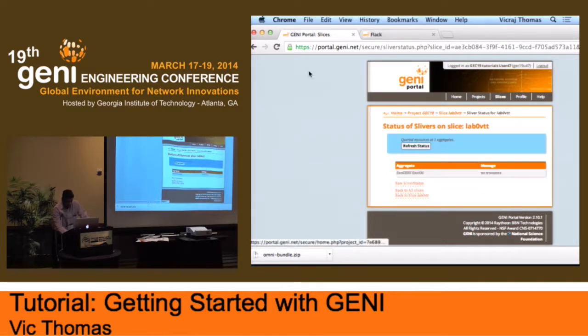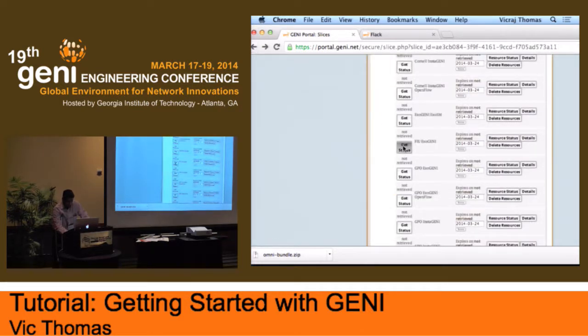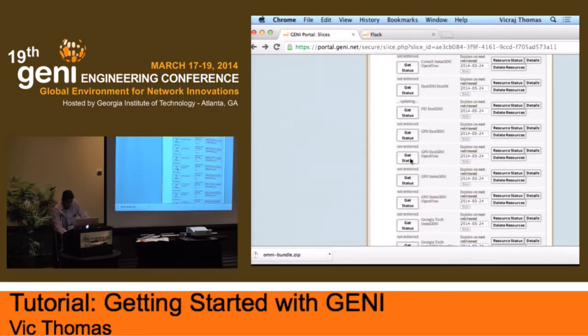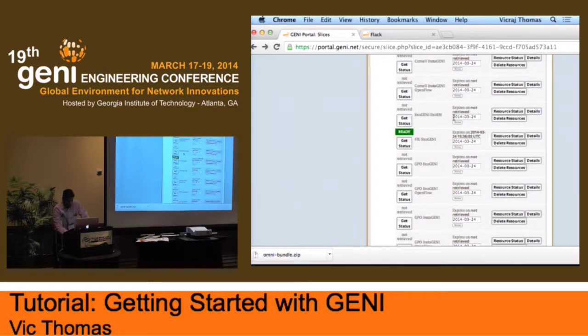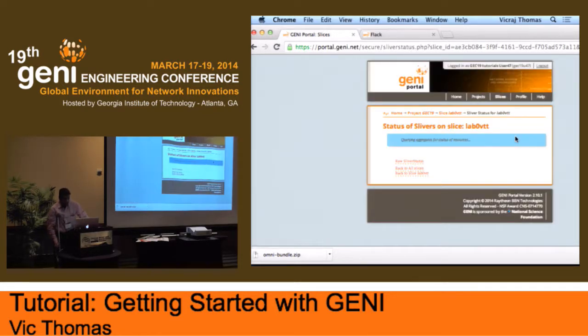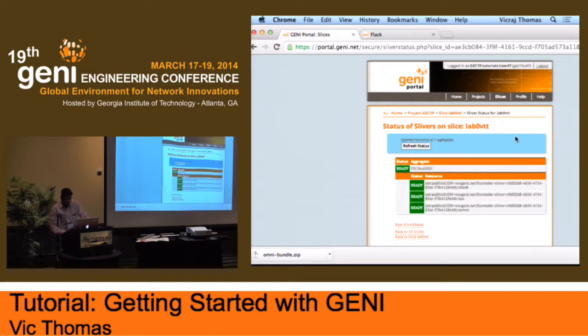Did I delete my resources? I have resources. So I can get the status of my resources. I'm wondering if I'm clicking on the wrong, sorry, I'm clicking on the wrong row. That's why. There.